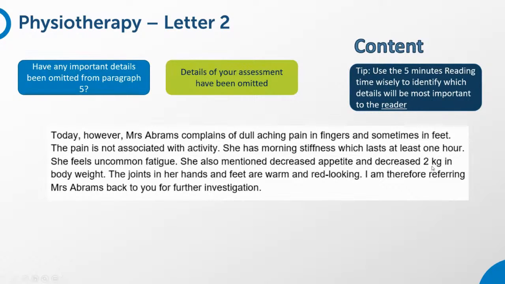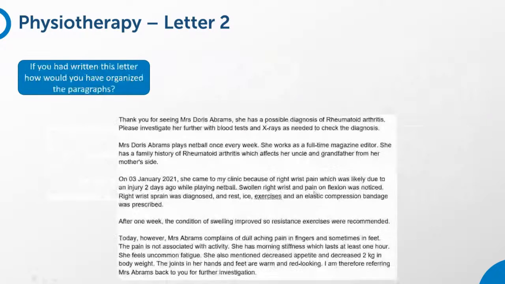So one final question about this letter. So we can see here the main paragraphs of the letter. And I would like to know, if you had written this letter, how would you have organized the paragraphs? So there's 5 paragraphs you can see on the screen. Would you have put them in the same order, or would you have put some of this information in a different order? So you can rate the paragraphs in the order that you have them. They're 1, 2, 3, 4, and 5 on the screen now. In the poll question, if you click on the link, you can reorder them.